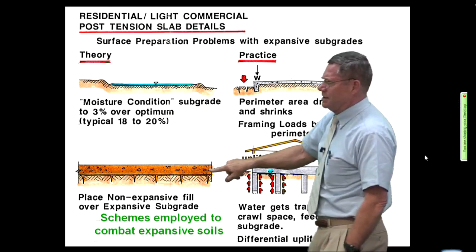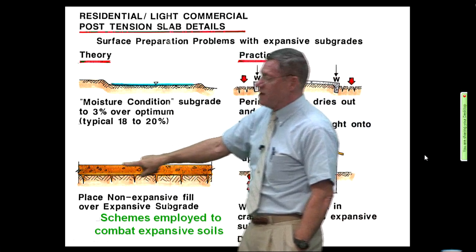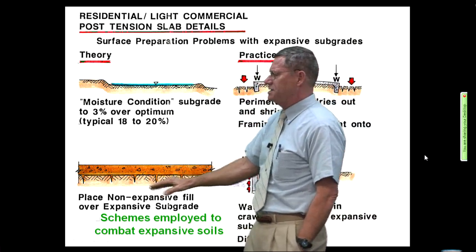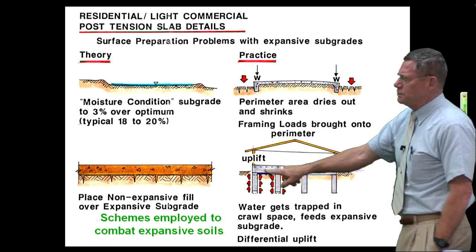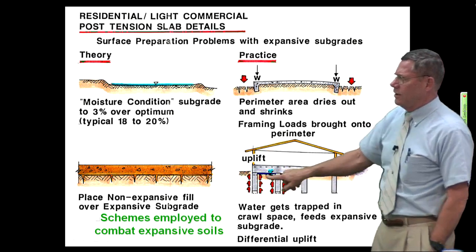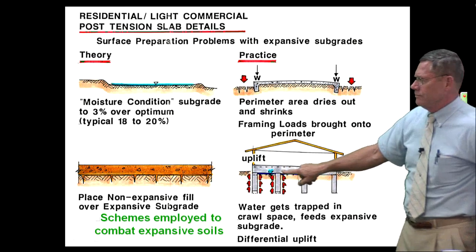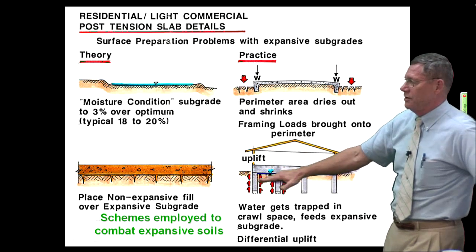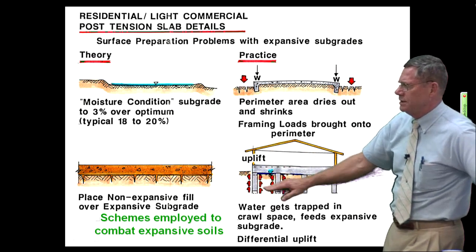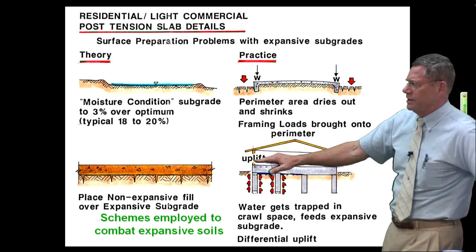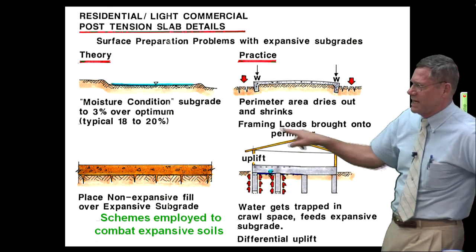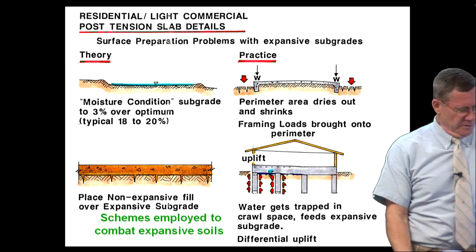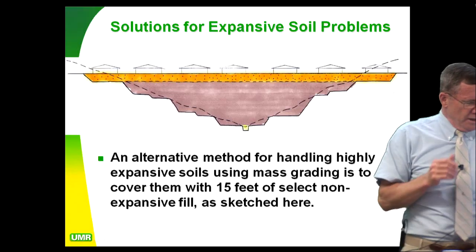You can put in non-expansive fill, like pavement engineering, over to hold the dead weight, to hold the bad soils down. Or you can use pier and grade beam systems and hope you don't have one side that catches more water than the other side, so you have a redundant enough system to resist differential uplift. I'm going to talk a little bit more about this one, because this is not foolproof as you might think it is. I thought it was foolproof when I was in school.